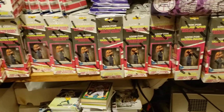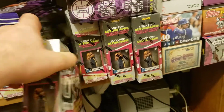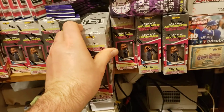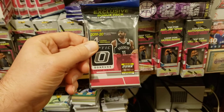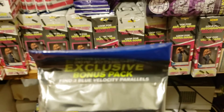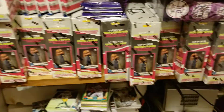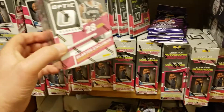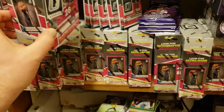You can see we've got a mega box of Optic or two — I'm up for doing these trades, you just got to let me know. Here are some packs of Optic with the blue Velocity Parallels. I was lucky enough — first time I had seen these ever — the blasters for Optic. It's got the Rated Rookies, the checkerboard version of it.